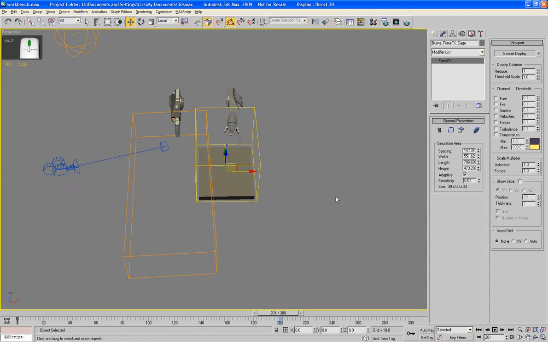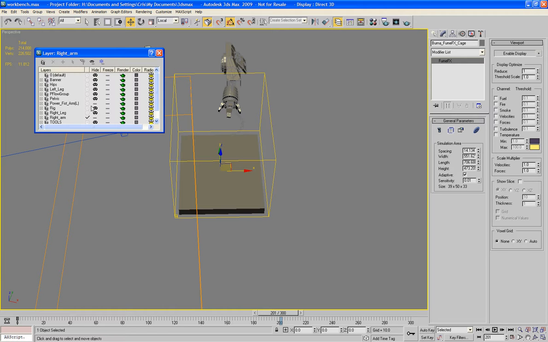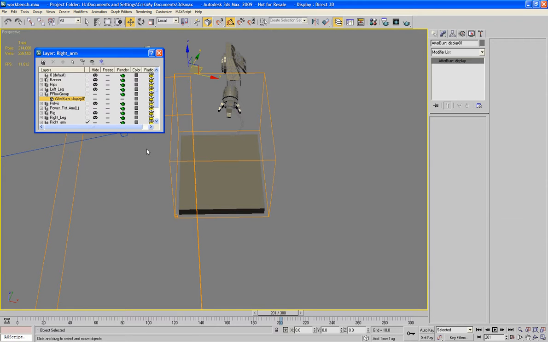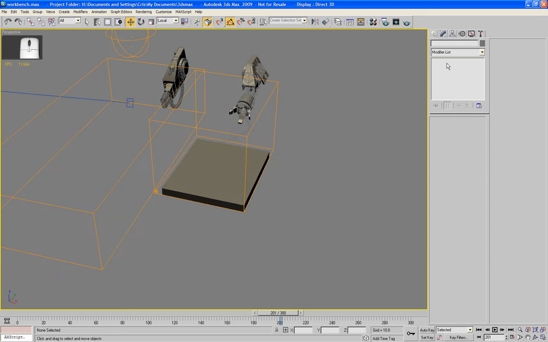Now I think we might have some stuff left over from the previous, what do you call it, particle system. So let's have a look. Select that and delete it, and then we can get rid of this particle flow group. There we go. Right, next I'm going to apply some gravity.